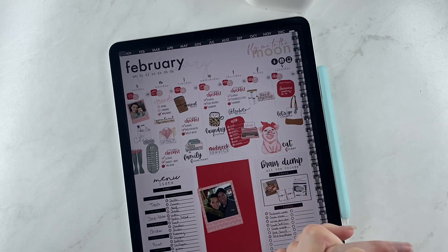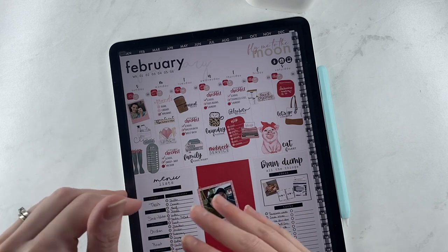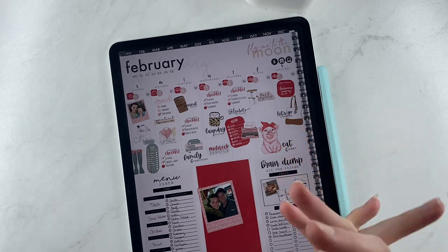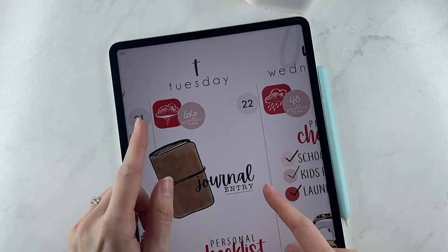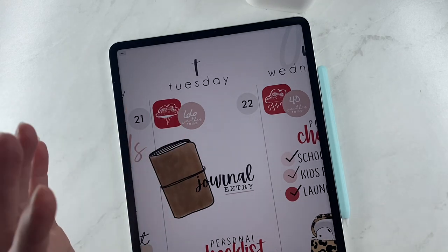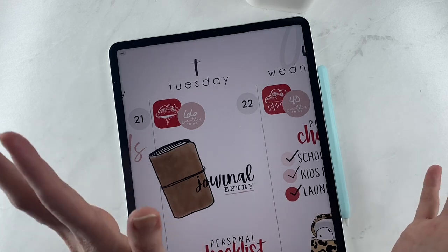While I was planning this week, I had already used several of the February packs many times, and I did not want to just bombard this spread with the same stickers I've been using the previous three-plus weeks, since I started using some of the February stuff back in January. So I decided to plan a few things differently. I planned the weather this week — I have our little weather icon and then the temp for each day. I really liked that and referred back to it several times to know how to dress. If you live in Missouri, you could wake up needing a sweater and boots, and then by afternoon when it's up into 63 or 67, you could be in a completely different outfit.